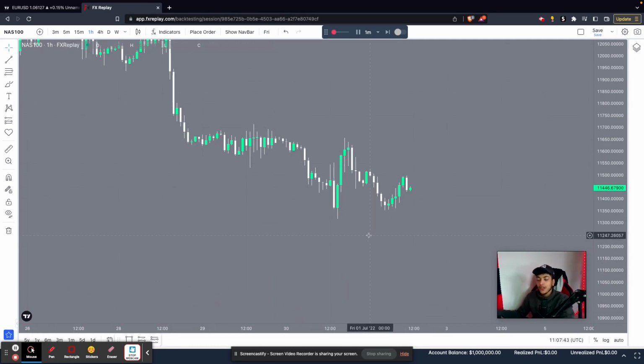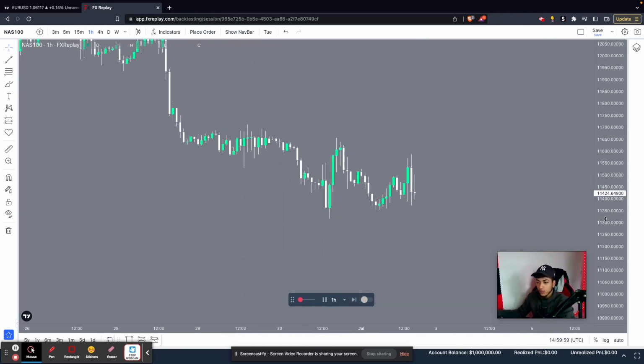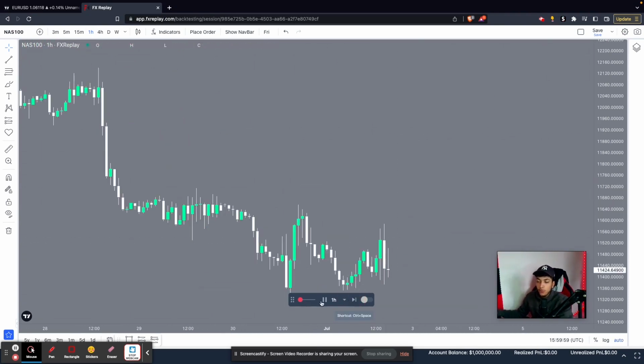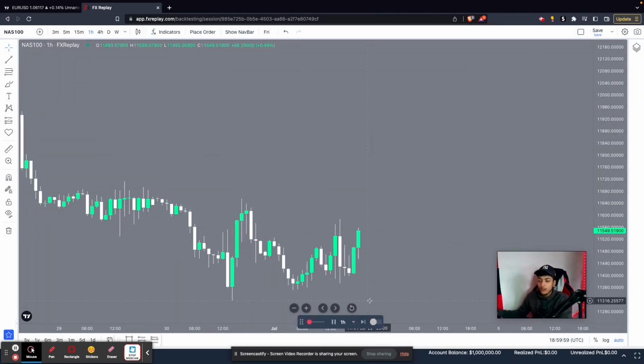Now let me show you a couple of cool features that FX Replay has. First and foremost, you'll notice this bar up here, and this is pretty self-explanatory, but it's your replay tool and it allows you to move price action. So for example, if I'm on a 1 hour time frame and I want price to move forward by an hour, I can go ahead, line it up, hour, and click forward candle by candle. Now you'll notice that this is also jumping. This is not rolling over like I previously said. And you can change that if you would like.